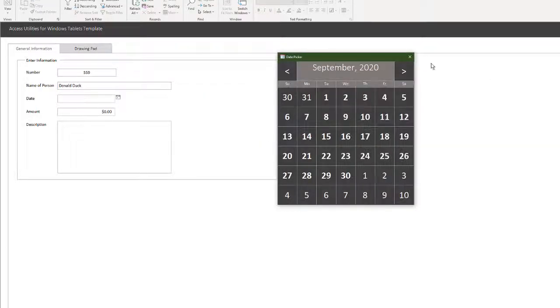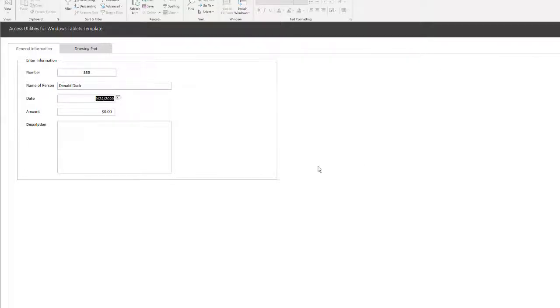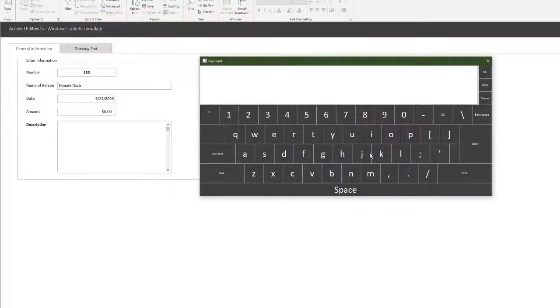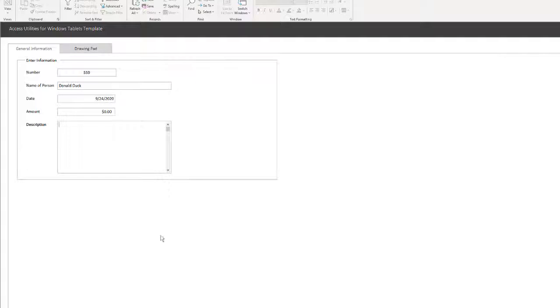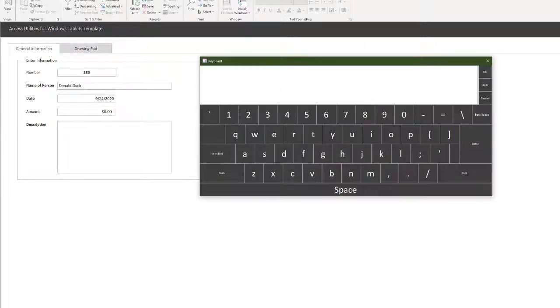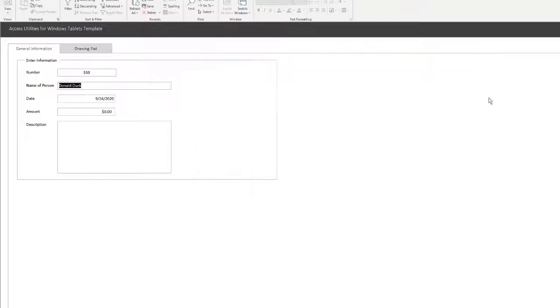We can enter a date here. Now you have a calendar to pull up here. And descriptions. I mean, you can put any type of description you want in here. I won't bother with this right now. So now you got this entry information. And again, you might be saying, well, number, name of a person, I might want other things in here, and that's fine. Of course, we can add to this. And we can save and add a new record. And of course, we can add fields to this. We can remove fields too.